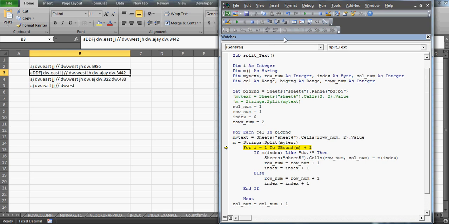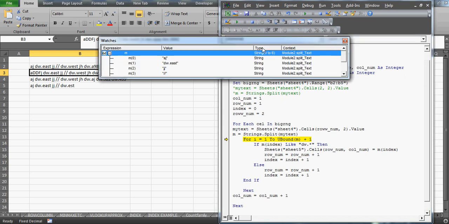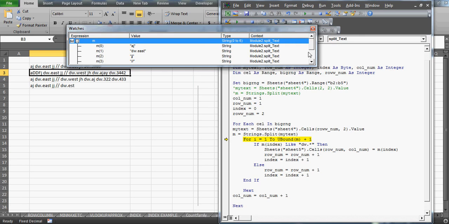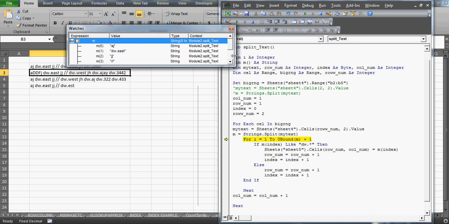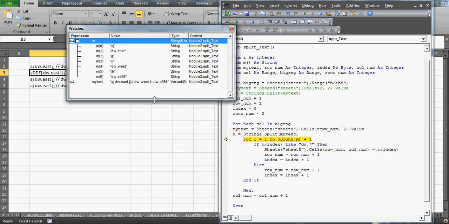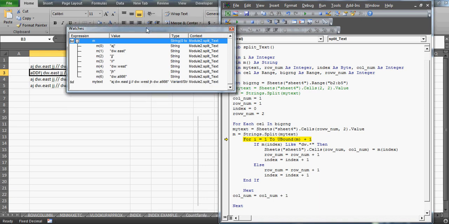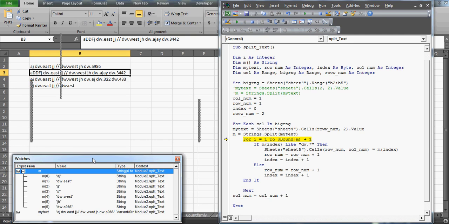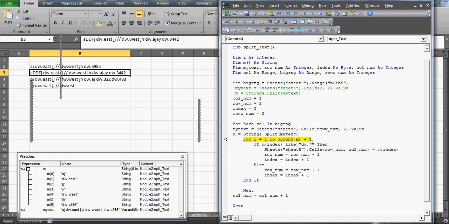Maybe I can take this watch over here and we can expand it. I can keep this here, right? Okay, now let's run this. Now this is going to run how many times? You know that, 6 times. So this is something I have already done, so I'm quickly going to run this.